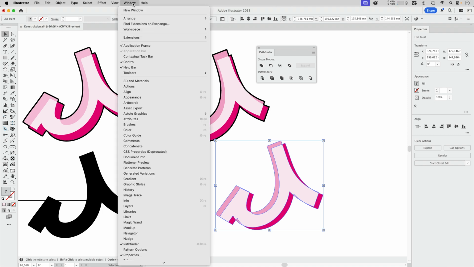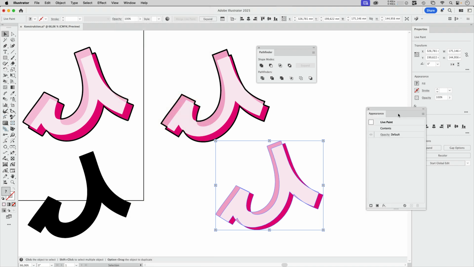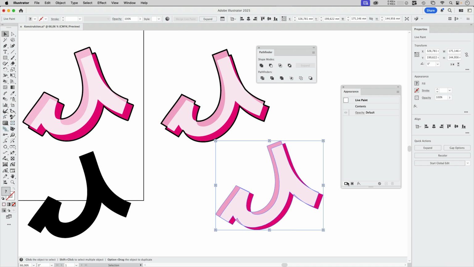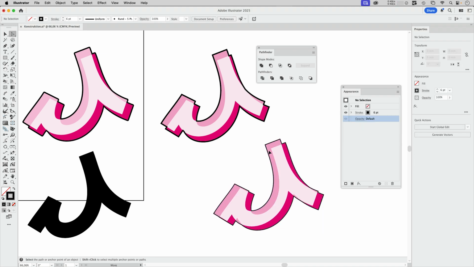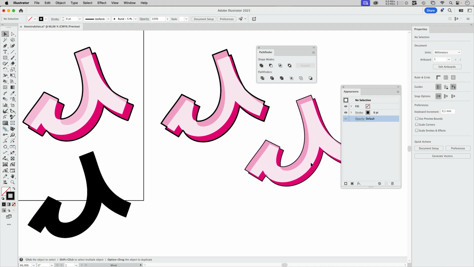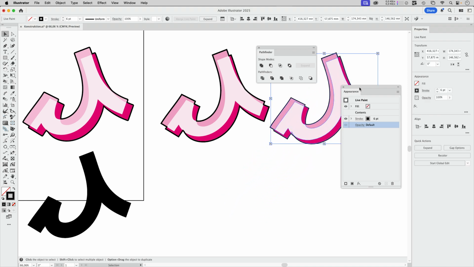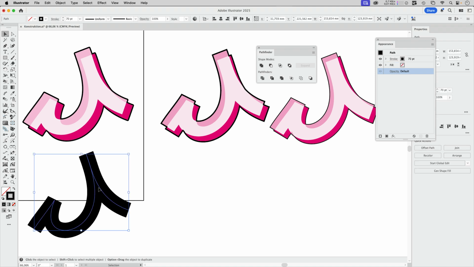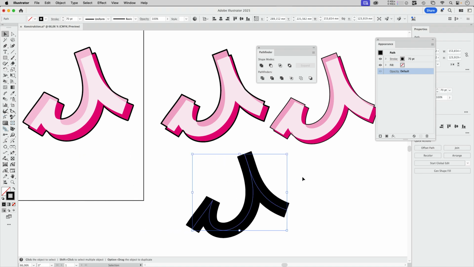And that can be solved by using the Appearance panel. We have now that Live Paint group and can add a stroke to that, make that slightly thicker, and move it below the contents. So now we have that stroke around here, and if we change the alignment of these, then that stroke adjusts to that. So that's the next method, and it's slightly better. At least we can change the arrangement. But what can we do if we want to change really everything in here?